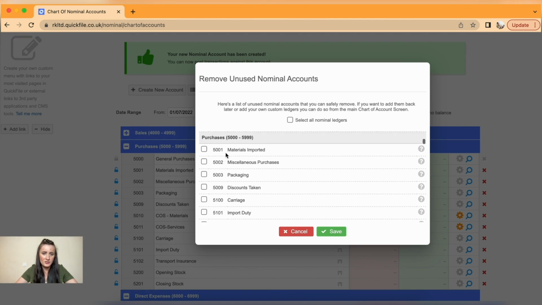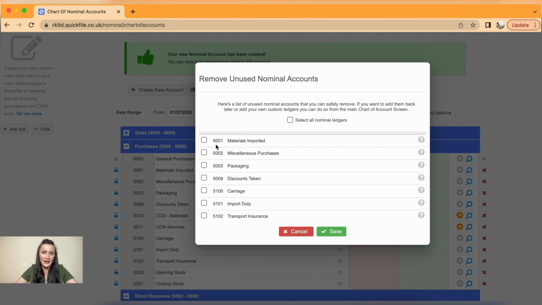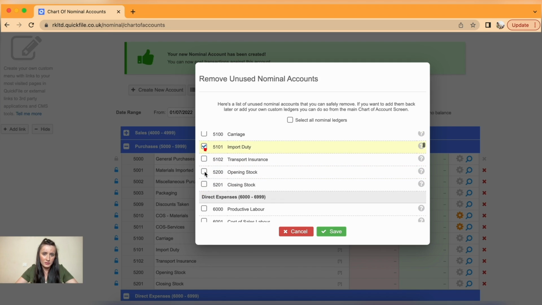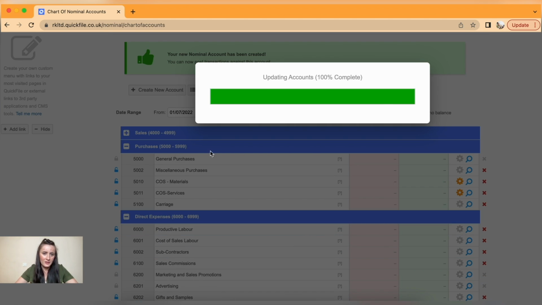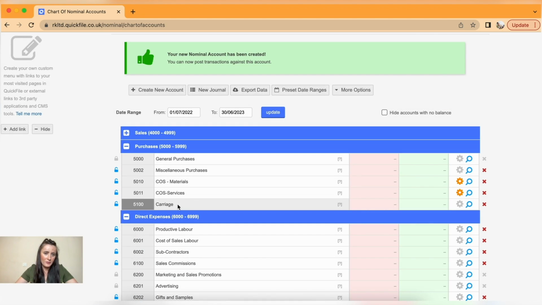Purchases is in group 5. I will not use the codes for materials imported, packaging, discounts, carriage, duty, transport insurance, opening and closing stock, because I don't manage inventory, and click save. As you can see, my long list has reduced to only 5 codes to use.